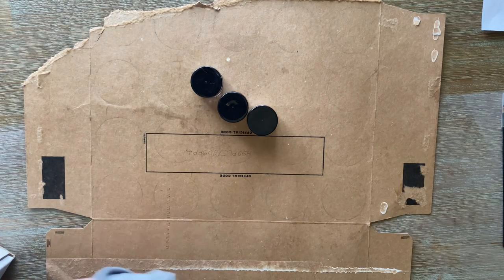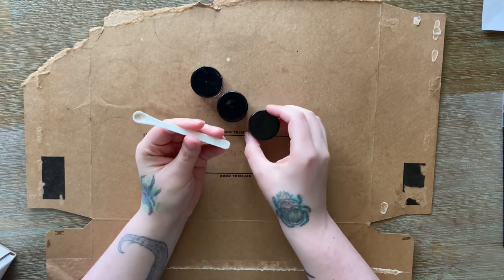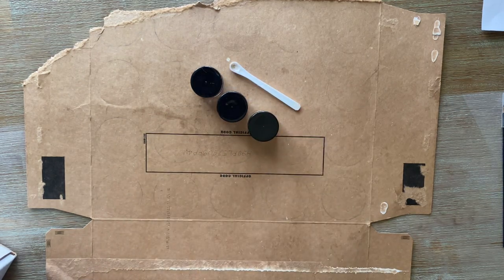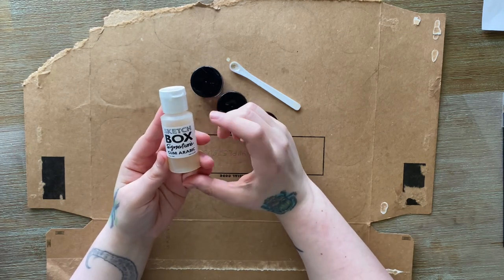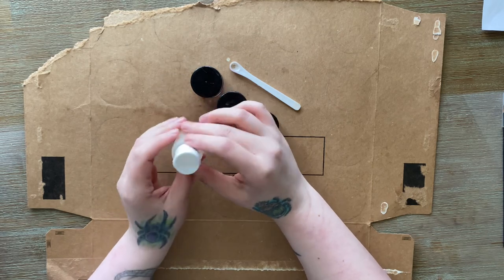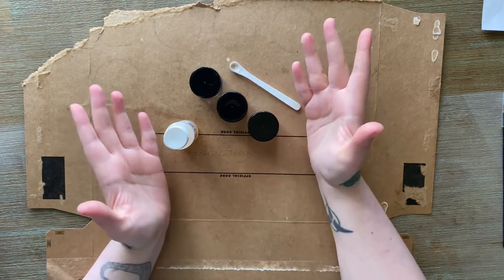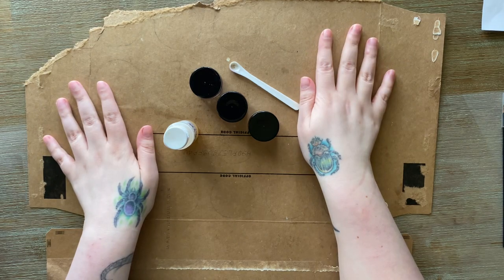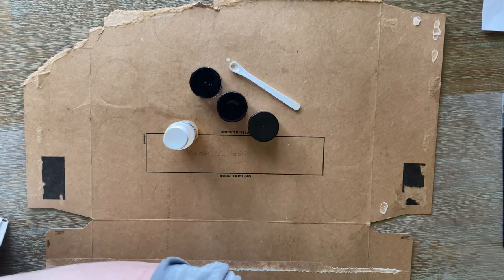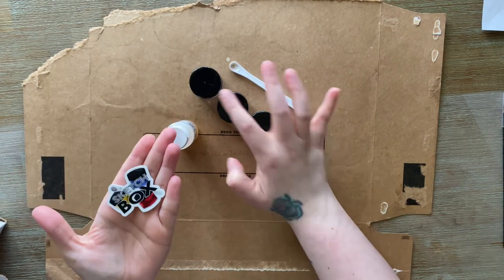Those came with this little tool — it's got a scooper for the powders and I used this end to mix the paints, which are made with this gum arabic as the binder. This is Sketchbox Signature gum arabic and I still have about half the bottle left. So what I did — since I used these already — is I made my own paints. I will make one on camera right now. But first let me show you the sticker — it's just got the powdered pigments on there.